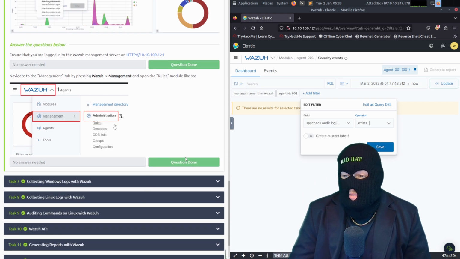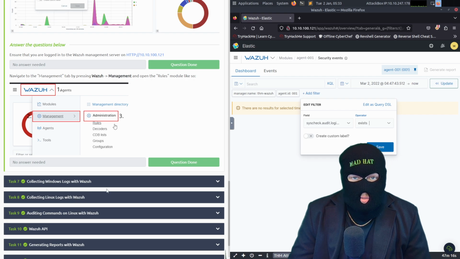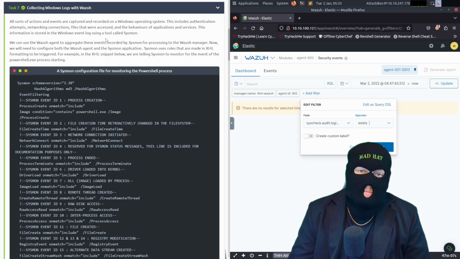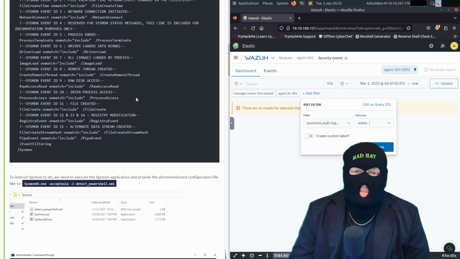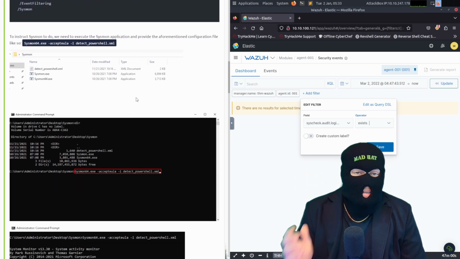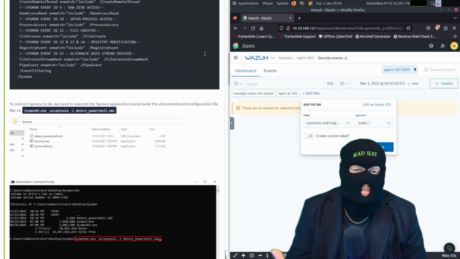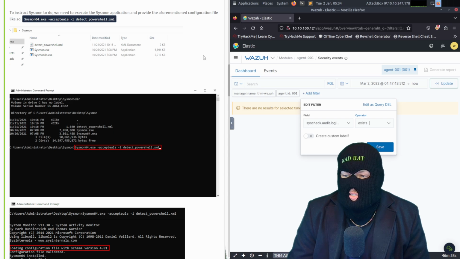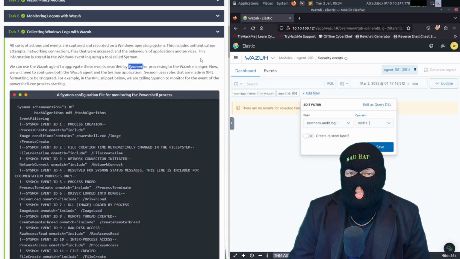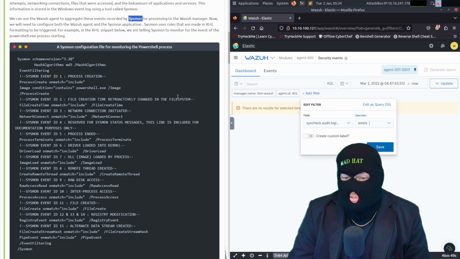Ensure that you click through these two hand-hold answers again, and then it covers how to set up Windows logs and how to set up Linux log endpoints to ingest them into the management server. If you haven't heard of Sysmon before, there is a module on TryHackMe that covers Sysmon. Sysmon, or System Monitor, monitors your system and logs events. That's simple. This section of the module just covers how to forward the events logged by Sysmon to the management server.